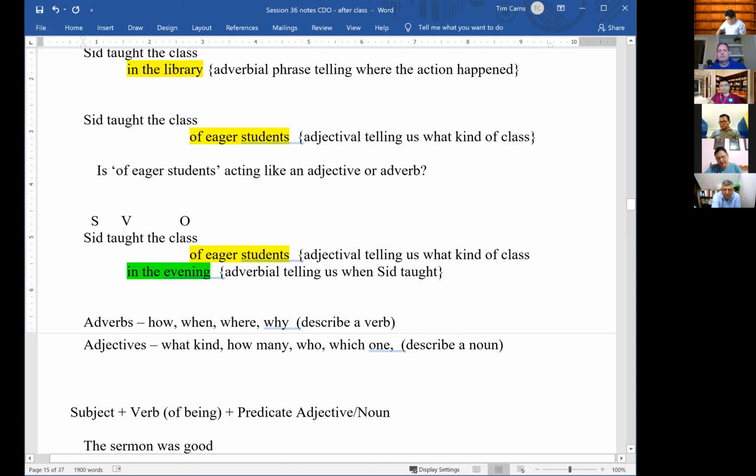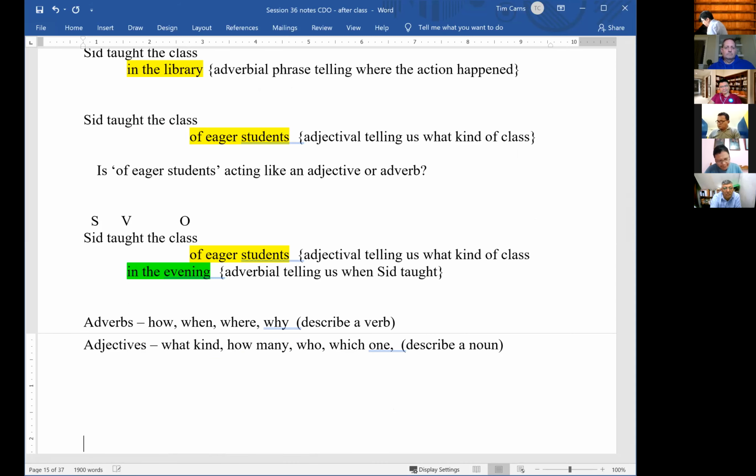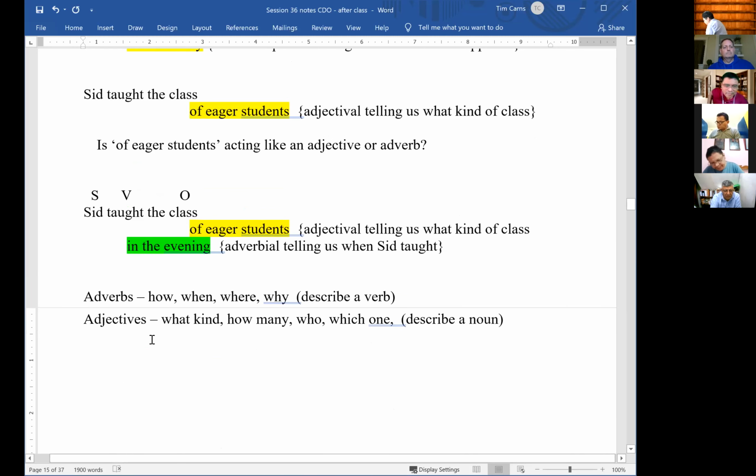Does that make sense? Yes, Pastor Tim, because I think I asked that question because I haven't experienced diagramming something like that formation, because we've experienced just a ladder type kind of something. So I'm asking, is it possible in the passage to have that kind of situation? Oh yeah, all the time. It's very common.